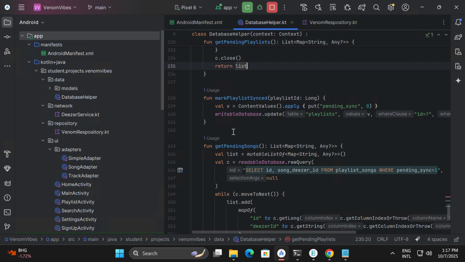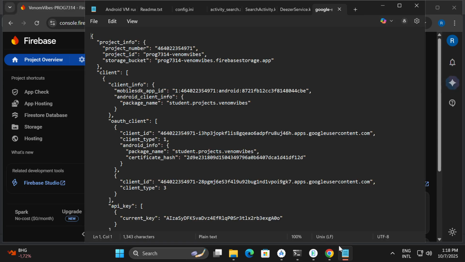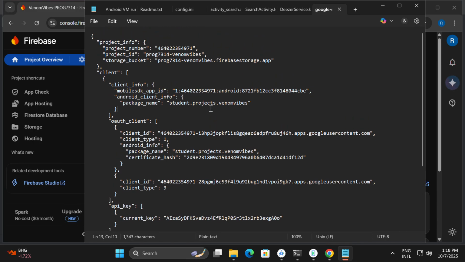Then in terms of the database and the JSON file, if we go here to Google, you can see in Firebase, here's the Venom Vibes database, and here is the Google JSON file that contains the hosting information from Firebase, and allows us to use Google sign in.